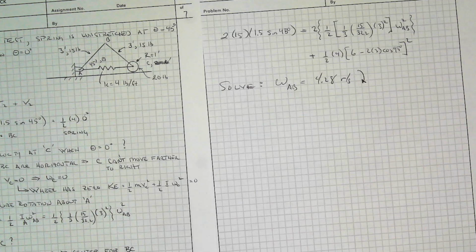Now we have this wheel. All right. What is the wheel doing? Well, it's doing two things nominally. If you look, it's translating. So the center of mass of the wheel, as it goes out, is moving along a line. So you'd have 1/2 m v_C squared, and then it's rotating. So you'd have 1/2 I_G omega squared. All right. So you'd have two terms, but let's think about this before we just start running off.